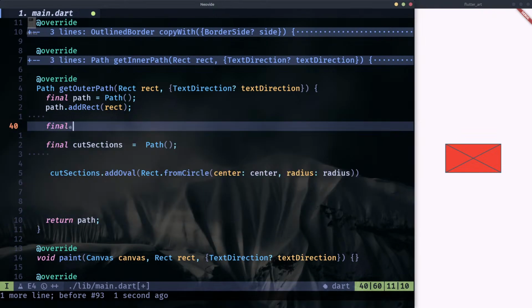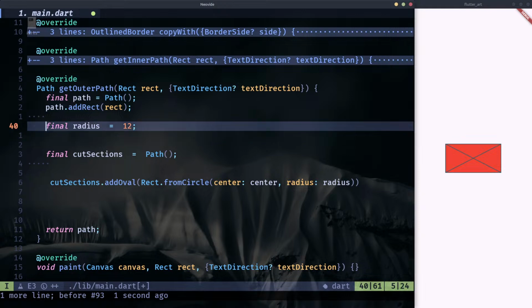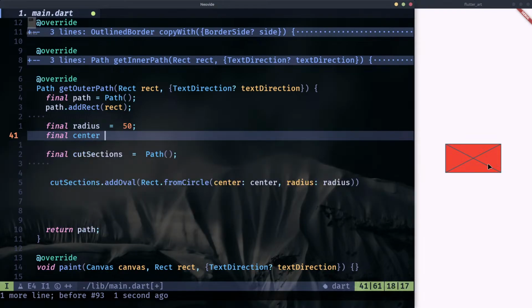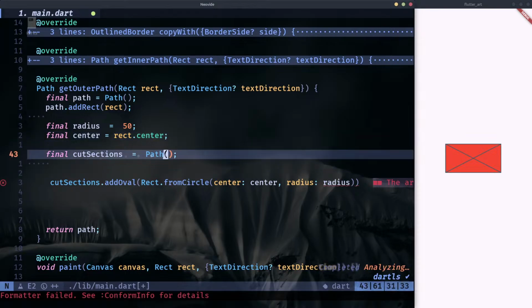Maybe I should get it from the radius, then it will be too little, but anyway, we'll get the idea. Let's just show how to cut from the center. So I can get from this position, and I misspelled it.